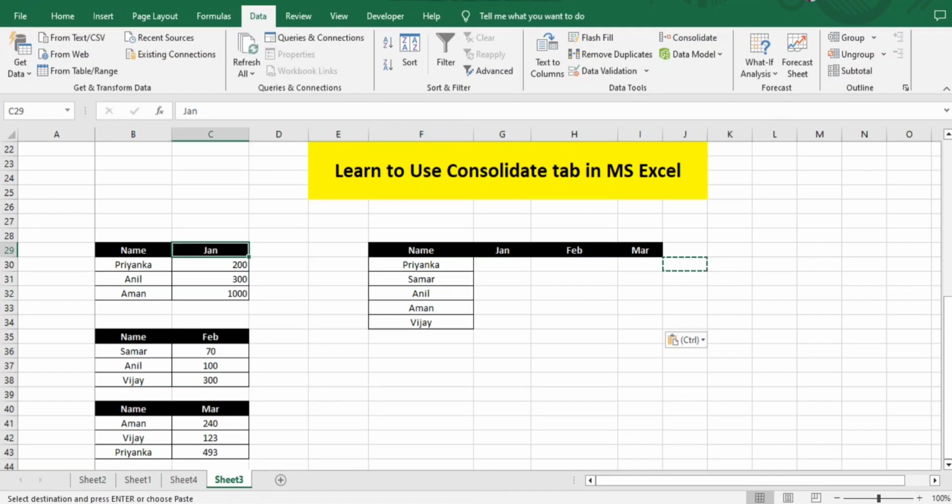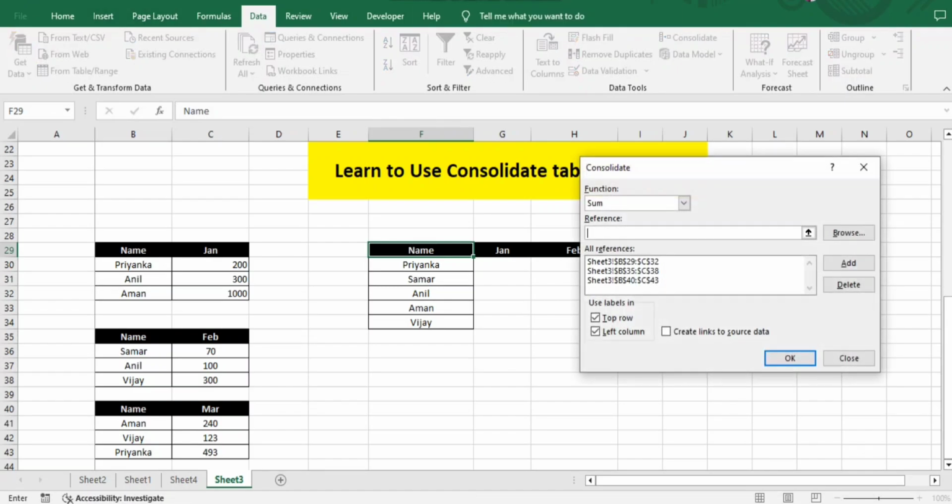So basically we have certain names and their amount which is credited. You can see the names, and we have their amounts with the specific month in different columns. I want everything to be captured in one particular table wherein we have all the names which we have added here. Now we want their amounts to be shown here. So how can we do it? Go to Data, and in Data you will use Consolidate. So let me remove the old one.